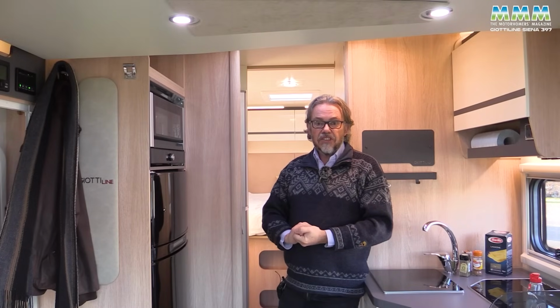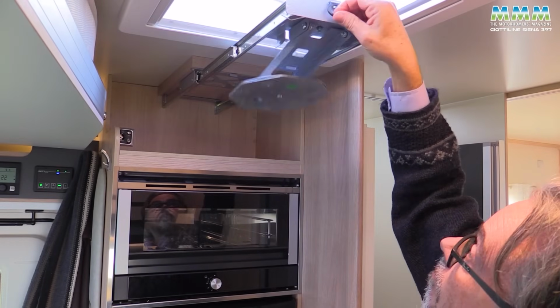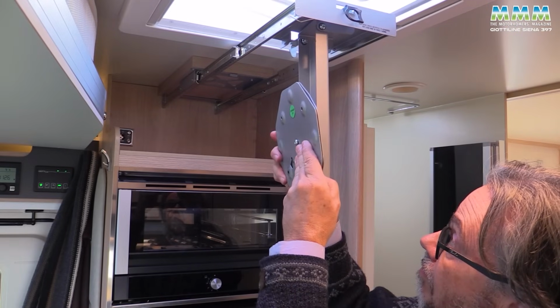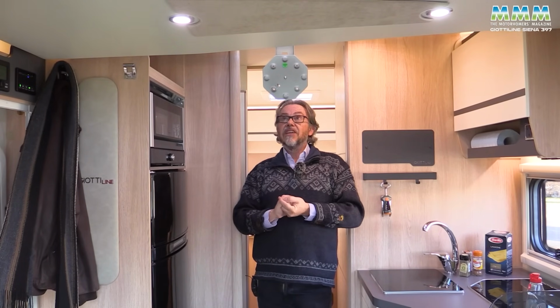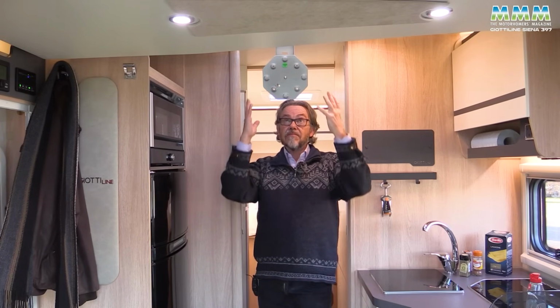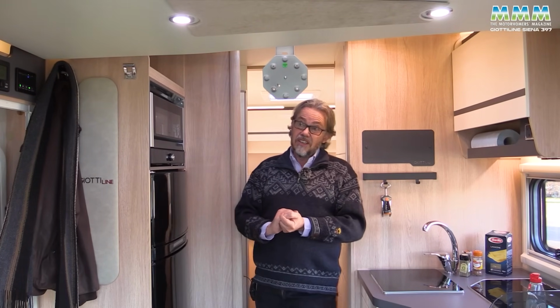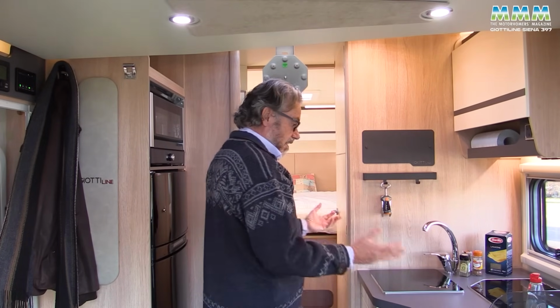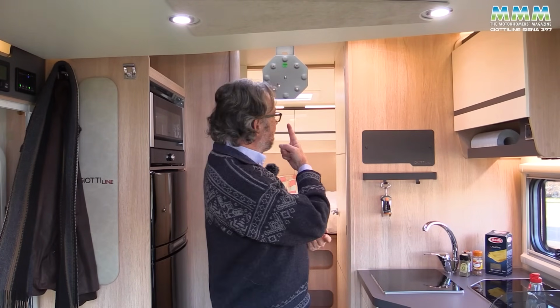Before I move on from the seating area, the final thing to note is the TV bracket. Now, it slides out from under the fridge and then drops down, so you could have the TV up here. Now, the telly itself is one of the few, well, probably the only thing really that isn't included in the standard spec. It does sort of work okay-ish for viewing from the lounge, but the only thing I can see being an issue is when the chef is working in the kitchen, you might not be able to watch Bake Off on there.